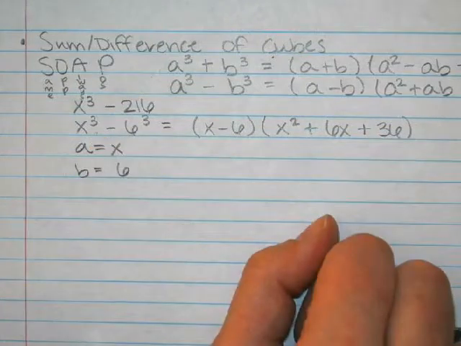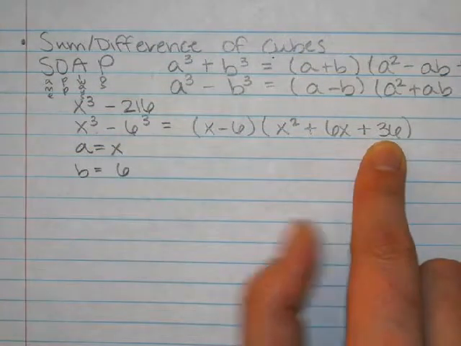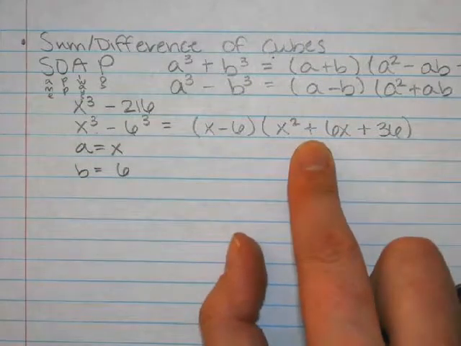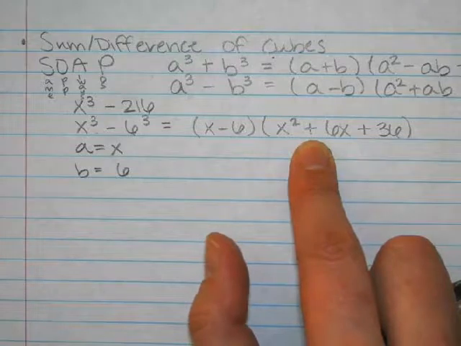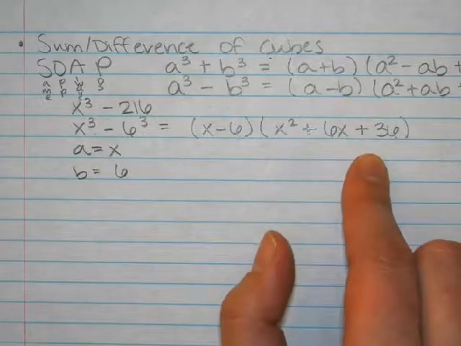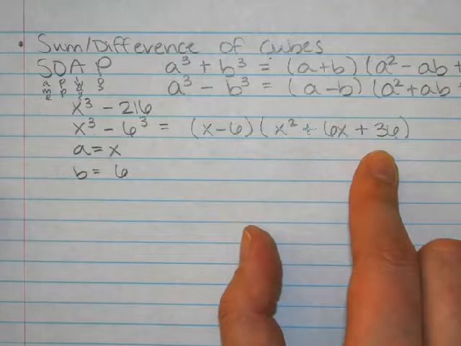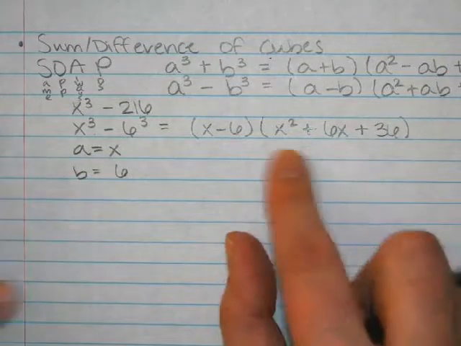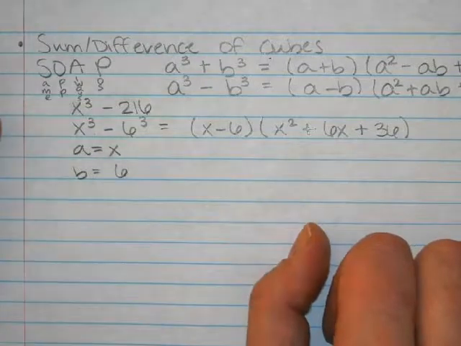Okay. So if we think about that last part, if we're looking for what multiplies to 36 but adds to 6, nothing does. And when you're factoring sum and difference of cubes, 99% of the time that is the case. 99% of the time you cannot factor that. I would say there are a few exceptions, but generally not. I'm going to be honest, when I do these problems, I usually am lazy and I don't even try because I know it generally doesn't work. All right, so that's the first one.